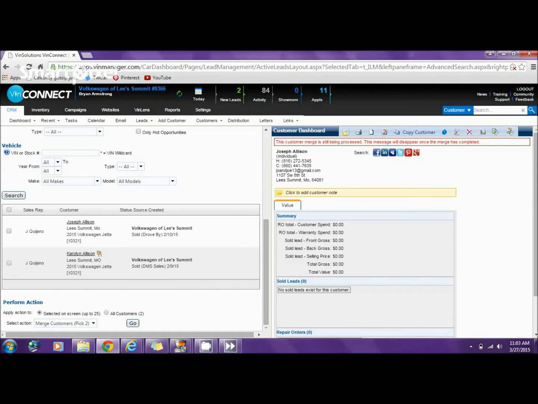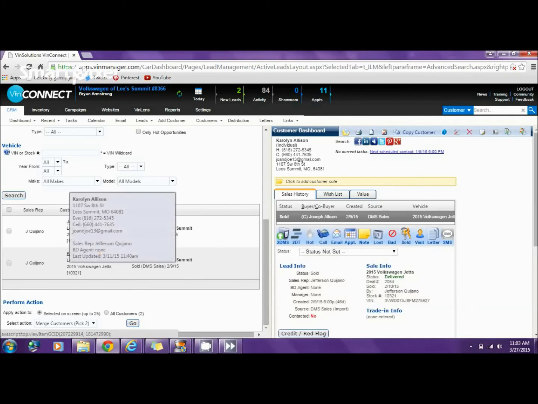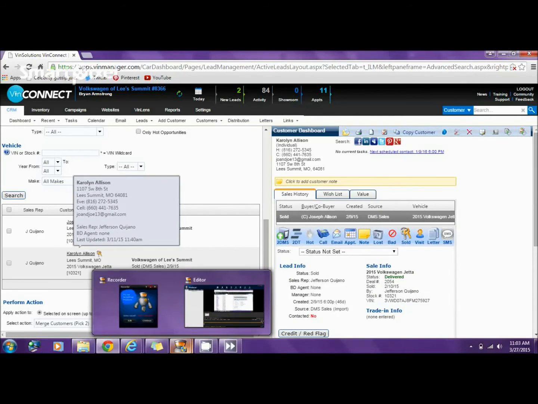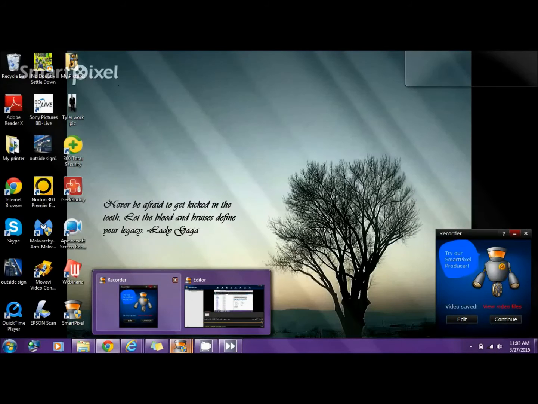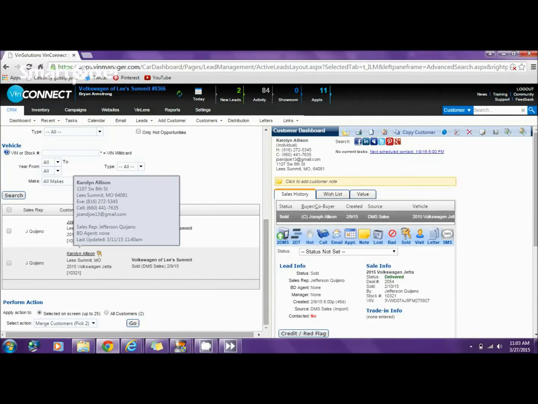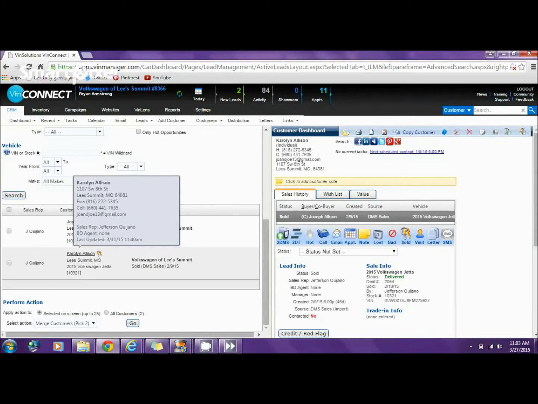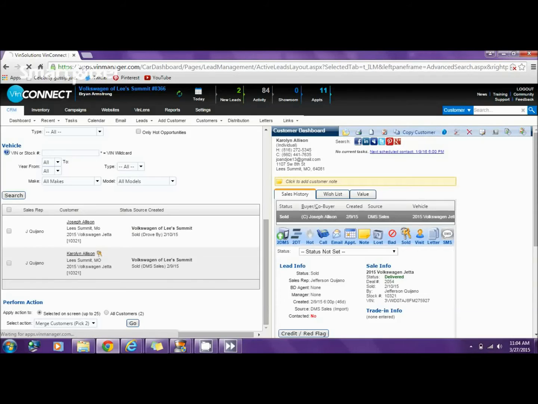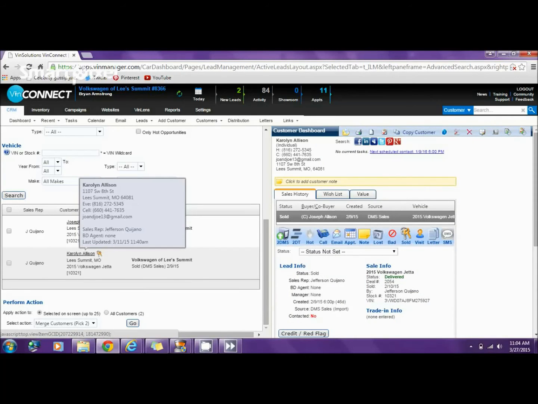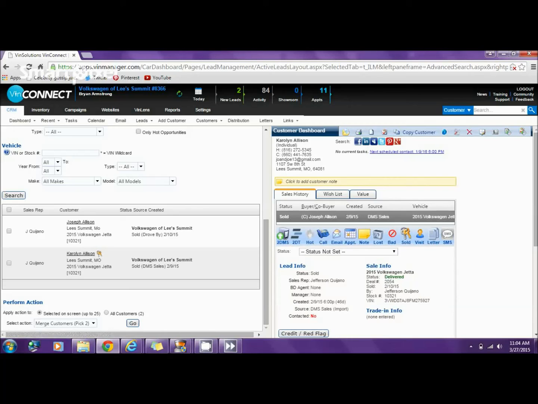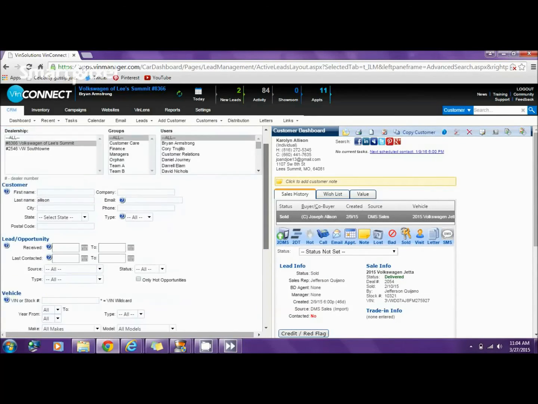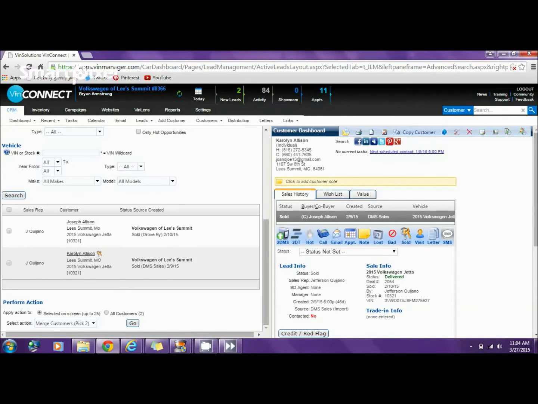So you'll see that they're in the process of merging. Again, it does take just a few seconds. I'm just going to keep refreshing this until Joseph's link shows up again. If you don't want to wait for it, don't worry, you're not going to lose your spot. Everything is going to stay as DMS sale until you change that lead source, so it's really easy to find in that report.